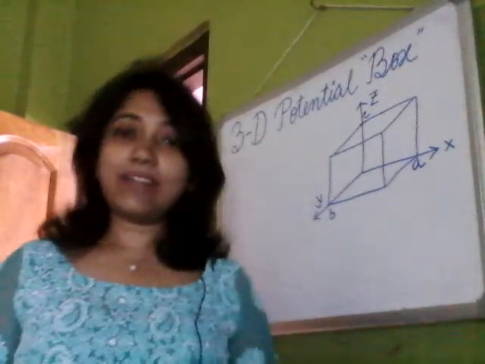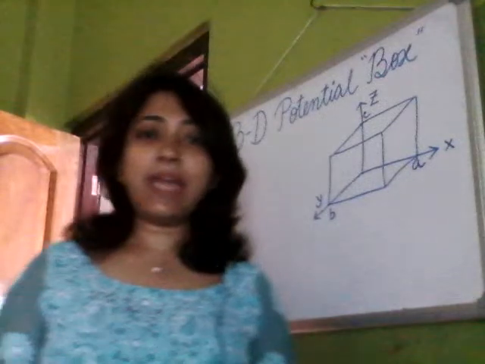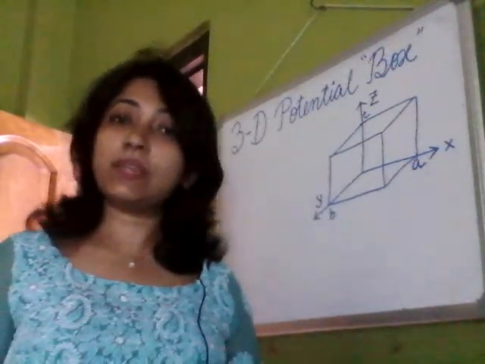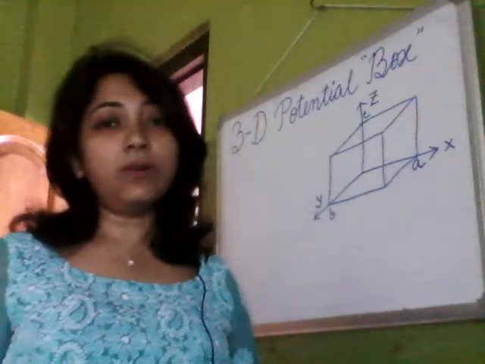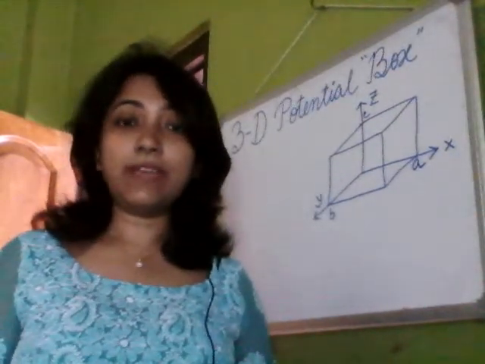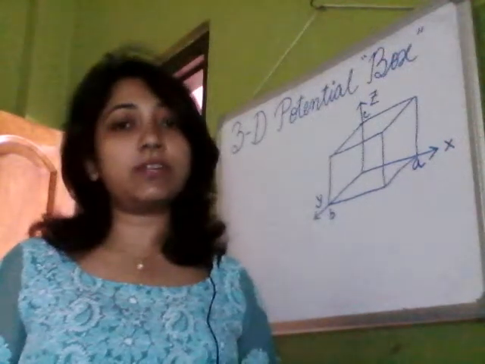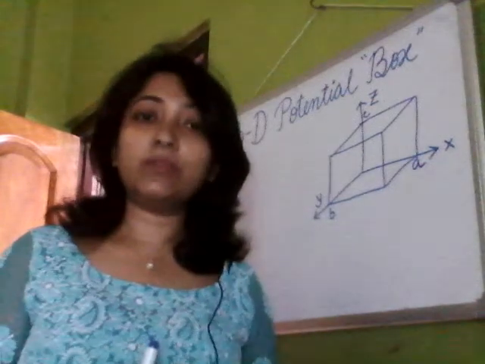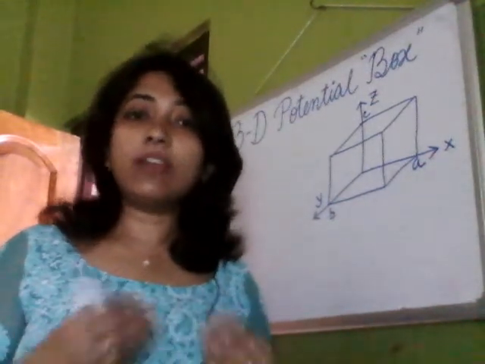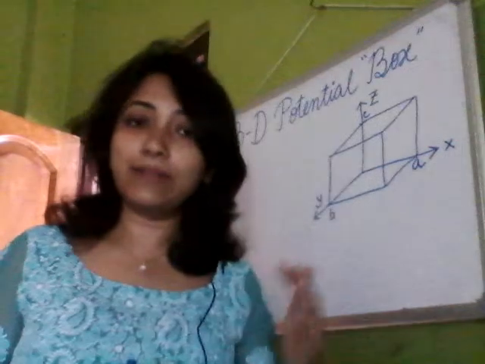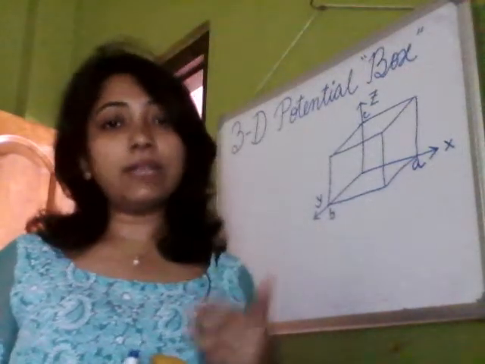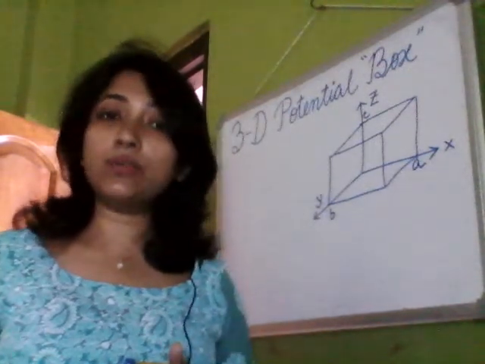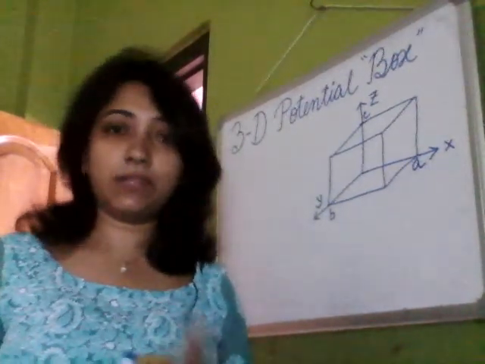Okay. So let us begin. As we have already talked about how to derive the Schrodinger's equation, we yesterday also solved one such example where we found out how to solve the Schrodinger's equation for a so-called one-dimensional potential well. So today we are going to take our lesson to a next level where instead of talking in terms of only a one-dimensional problem, we are going to see how to solve a three-dimensional system.